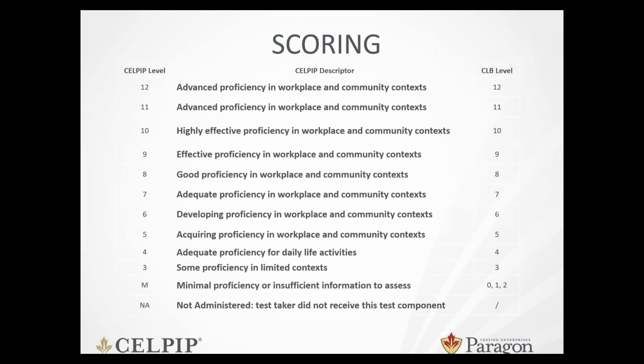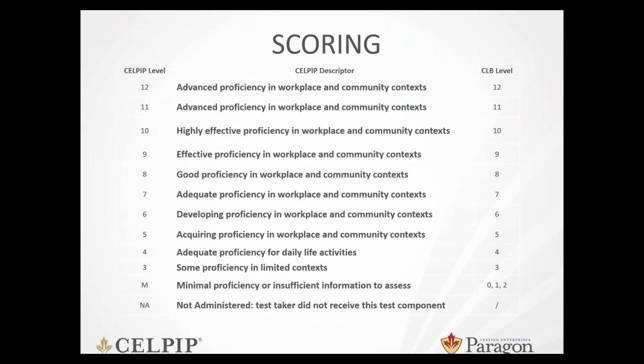Another popular question that we get a lot is how is the CELPIP test scored? What does the scoring system look like? So each component of the test that you take, for example, listening, reading, writing, and speaking, will be given a CELPIP level that you see on the left-hand side. So below is a chart of each CELPIP level and its corresponding description. Since the CELPIP test scores have been calibrated against what's called the Canadian Language Benchmark, also known as CLB levels, we have included the CLB level equivalencies on the right for your information. So the CLB, or Canadian Language Benchmark, for example, is what Immigration, Refugees and Citizenship Canada is looking for.